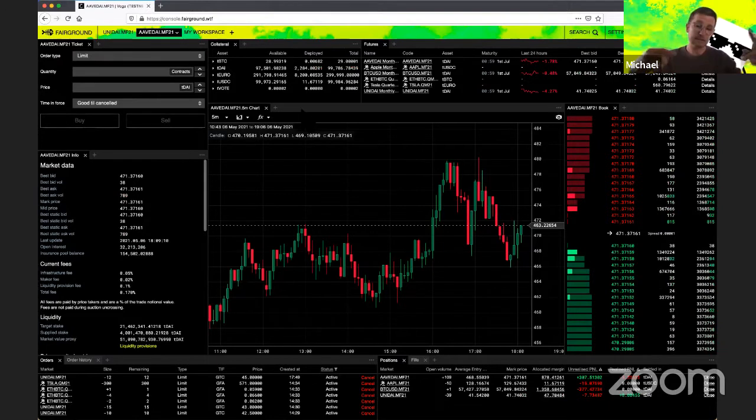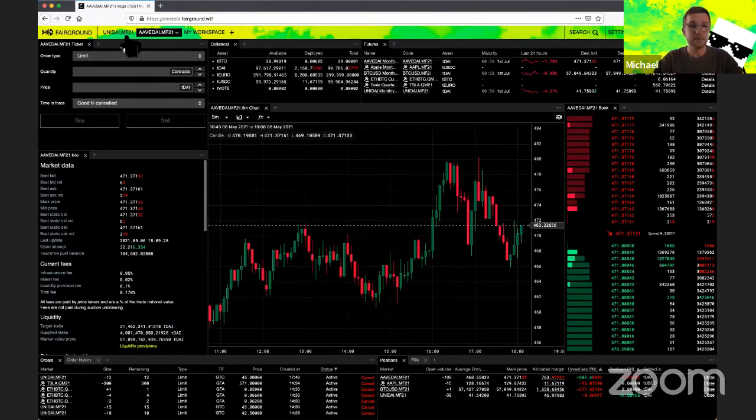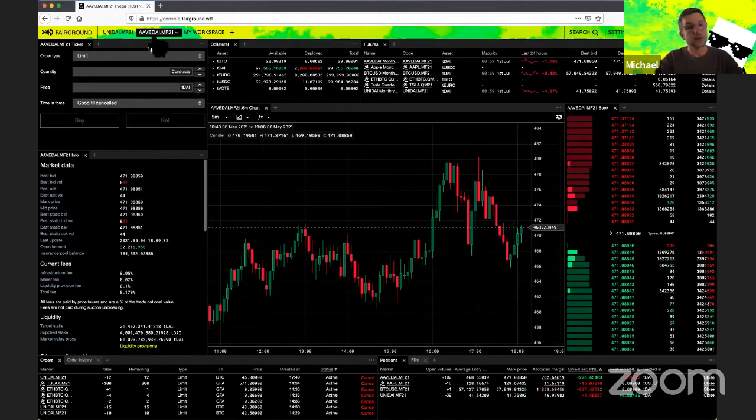So yeah, sorry to say it twice, but that's the gist of what console is about. It's about you being able to customize your view for how you interact with Vega. So now I've got two different views, one for Uni and one for Ave. But if I'm looking perhaps at how these two markets are correlated or not correlated, I might want to see them both at the same time.